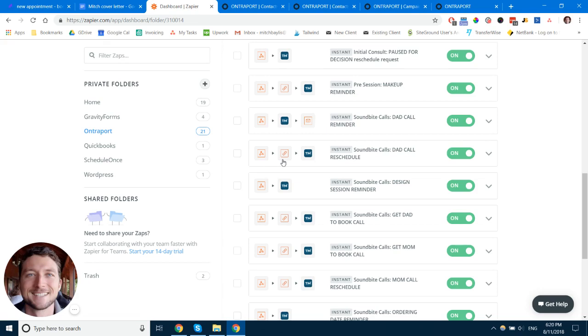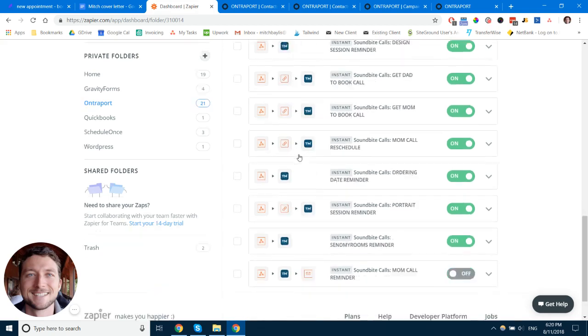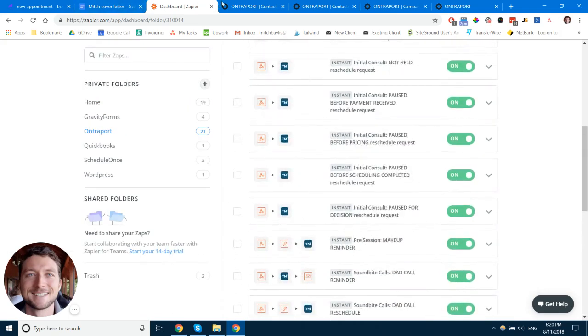And therefore, they just go to the scheduler, they pick their time, everything's there for them already. We're making the process easy, trying to take as much of the hardness and the steps out of the process as we can, and automating as much as we can, not just for us, but also for the client to make the experience as easy as possible. So we've got all those steps there that get automated.